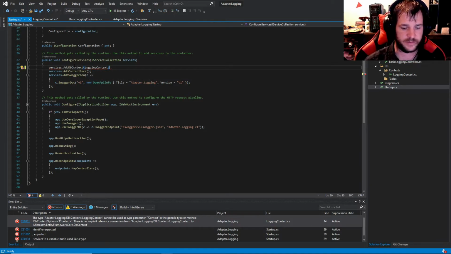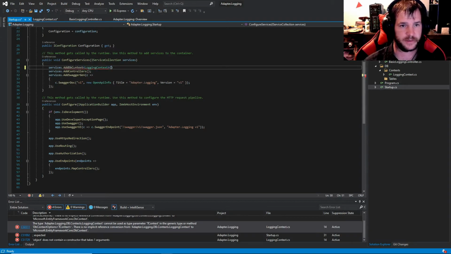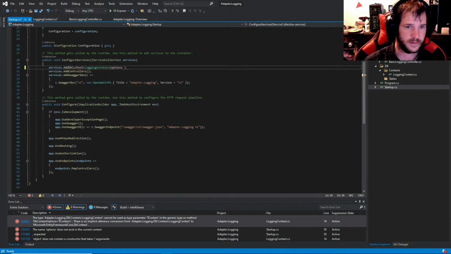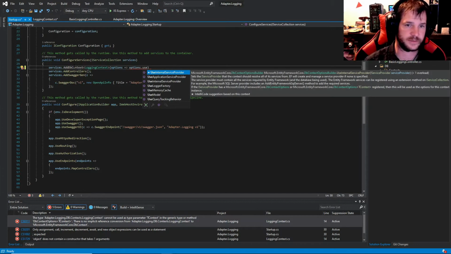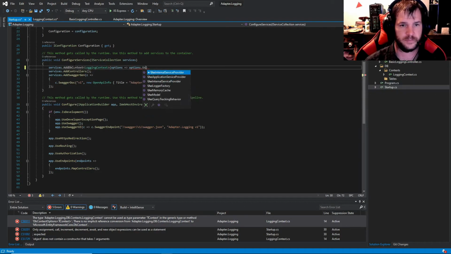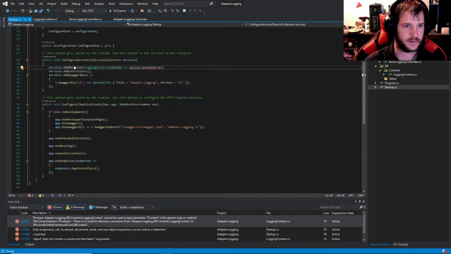And then this is where we do our options. Options.UseSqlServer. Yes, there it is.